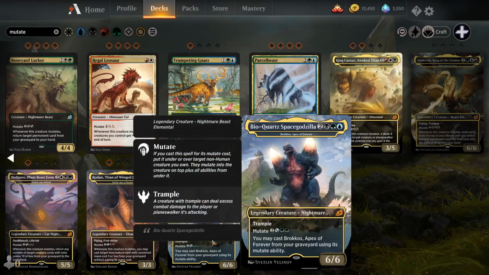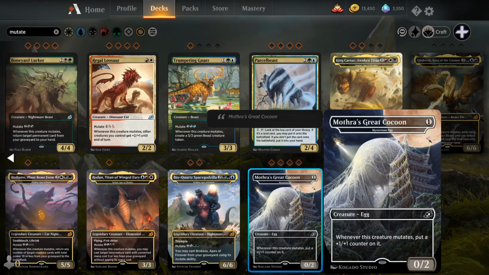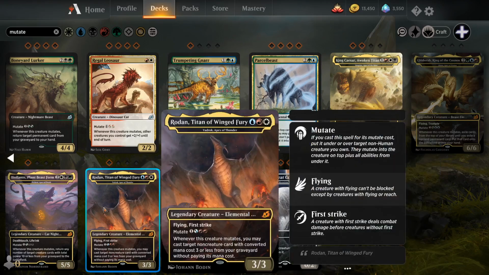Bio Quartz. Could you do this one too for mutate, right? You make it, oh yeah, I already said that. Just cast it from the graveyard. Target creature card with converted mana cost 3 or less from your graveyard without paying its mana cost. Yeah.